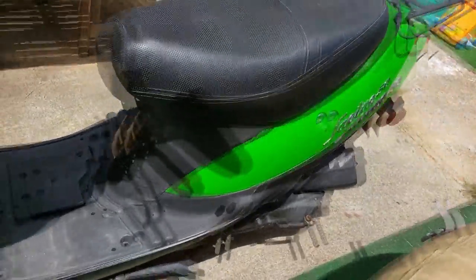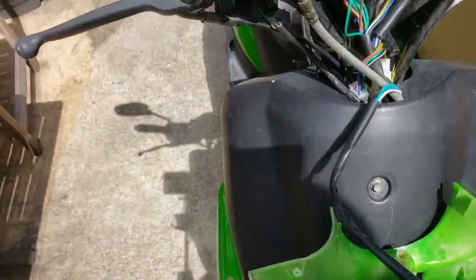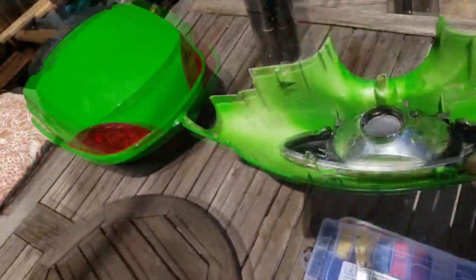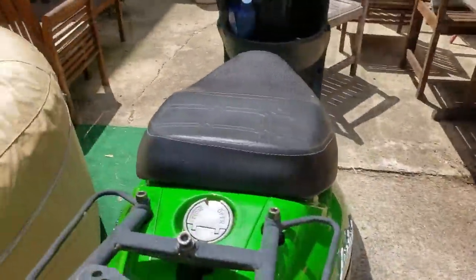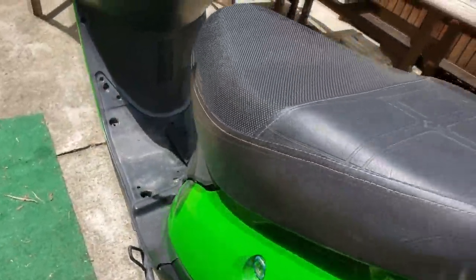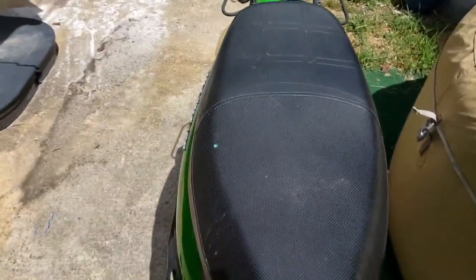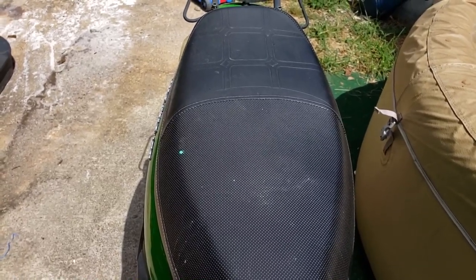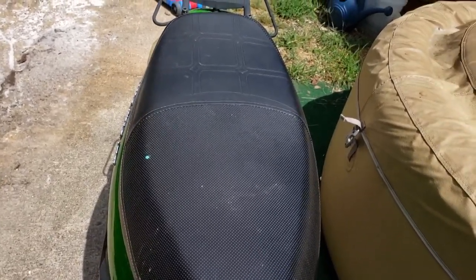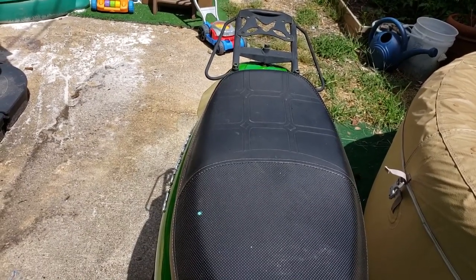It's all back together and looks good again, besides the headlight piece which still needs a new bulb. I shoved towels down into the tank, moved them around with a long-handled stick, and got as much rust out as I possibly could. When I get those parts in — a new headlight bulb and a new fuel filter — I'll fill it back up and see what happens. If only it ran well, that would be ideal, but give it some time.